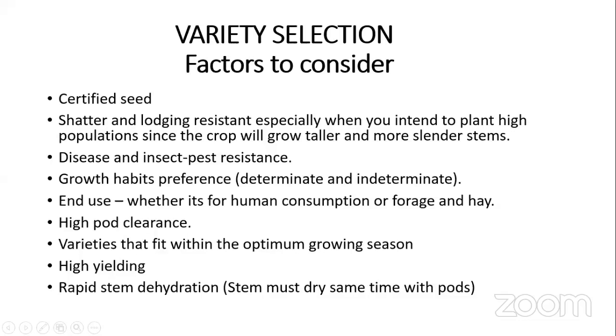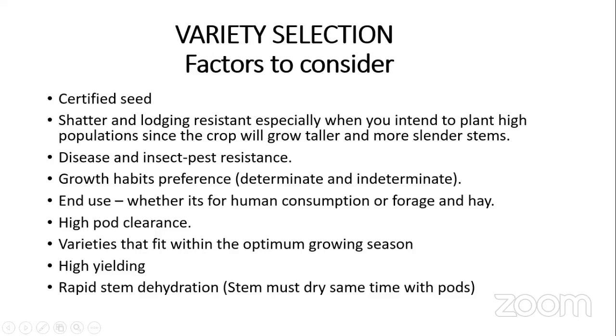The first one is that you need to make sure that you use certified seed. Certified seed simply means seed that has been tested and well bred by breeders in the various seed companies we have in this country. The seed has been tested in terms of seed viability, germination, crop uniformity, and also trueness to type, a very important factor in terms of seed technology.